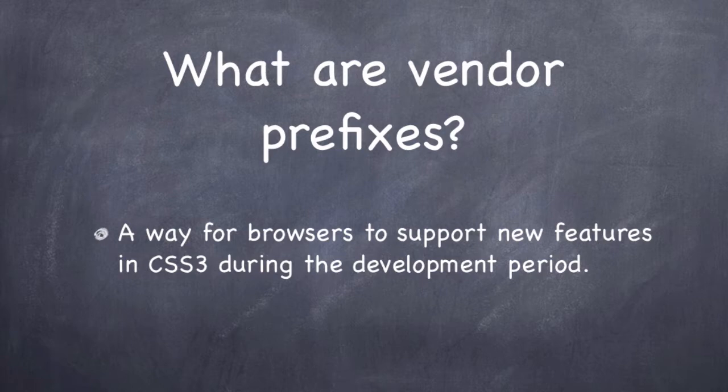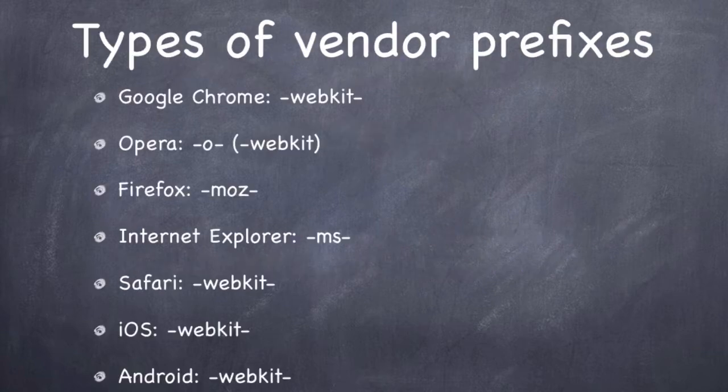So during this testing or development period, where some of the CSS3 modules are released and stable, some of them are just released and being tested, and some of them are still being developed, in order for the browsers to support these new features for CSS3, we use vendor prefixes, and that's the thing you put in front of tags in order to make them compatible. You need to add one in front of each web browser.